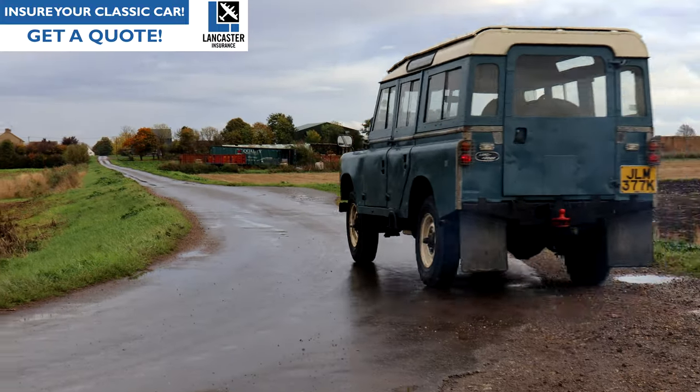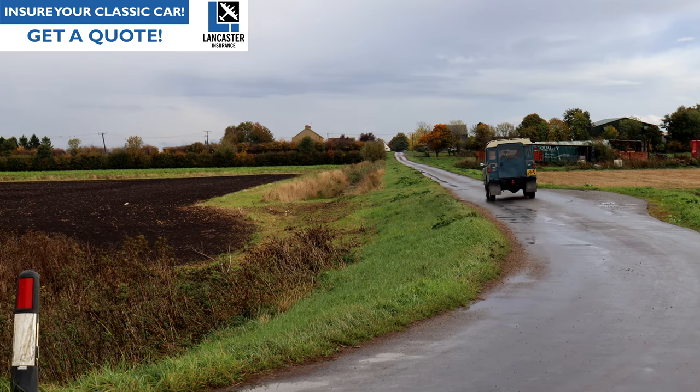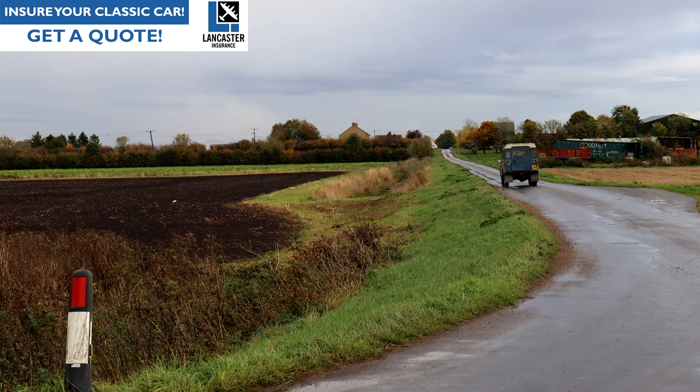Phil: Did you find a bent pushrod? Jack: A bent pushrod - a Conrod would be a big concern and I'd love to know what can bend a Land Rover petrol engine Conrod. But yes, a bent pushrod, which is interesting because it drove and ran so beautifully, yet it had a bent pushrod for reasons as yet undetermined. The cylinder head is actually in the boot of my Citroen Xantia in the car park. We've gone from being three months ahead of the game to now being pretty much right up against the print deadline - hence all hands on deck.